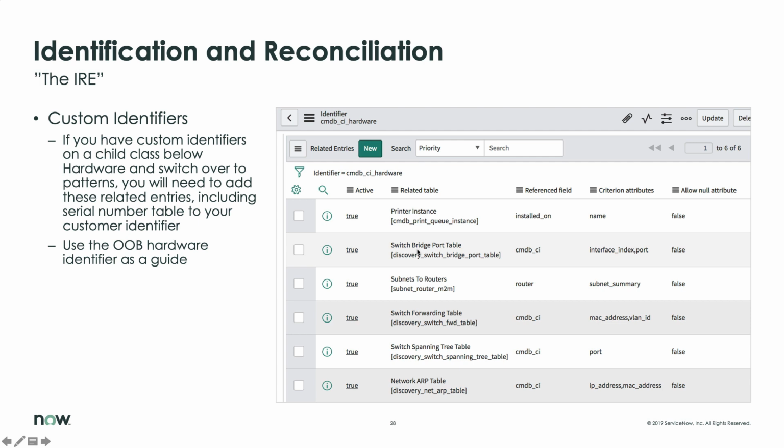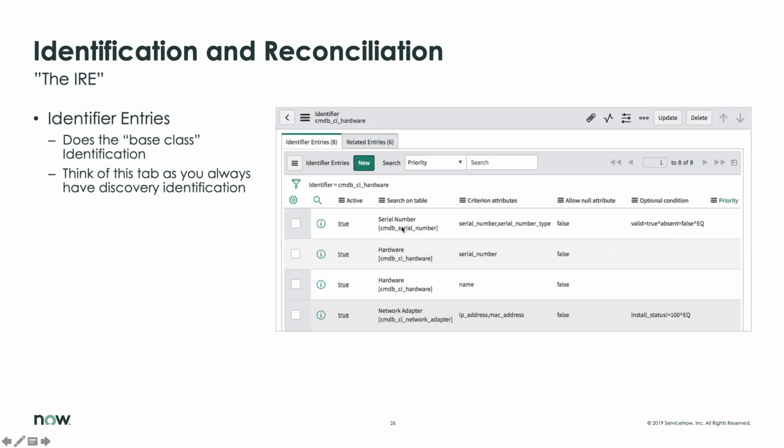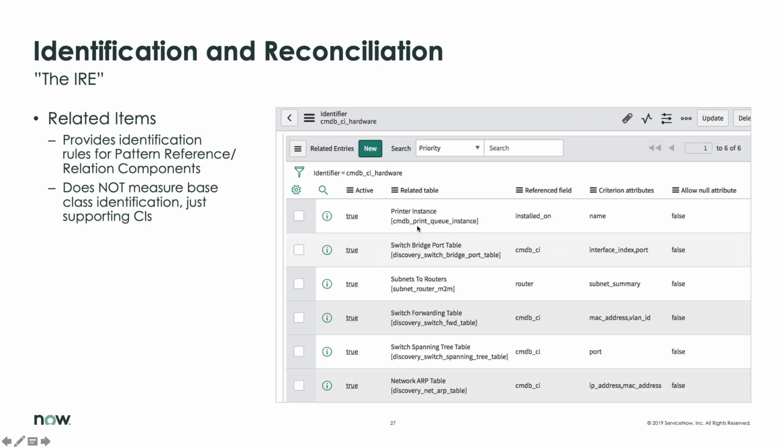Now, as I mentioned in that community post, your computers aren't going to have switch forwarding tables, right? But it's sometimes better to just duplicate it, make it perfect, exactly how it wants to be, just so you don't run into any weird problems down the line. But again, okay, it doesn't need switch forwarding table, but it does need serial number, right? In my community post example, a friend had removed the serial number because they didn't like it. It didn't work for them. So when they switched over in a practice run almost, it failed because serial number was not their attribute. By quickly adding it to related entries, everything worked fine.